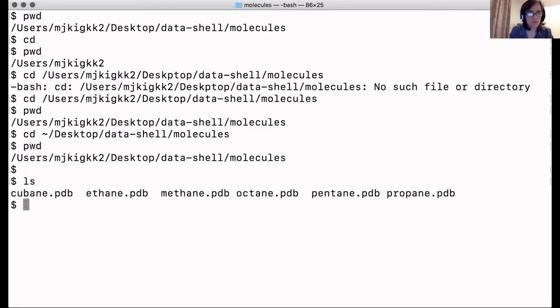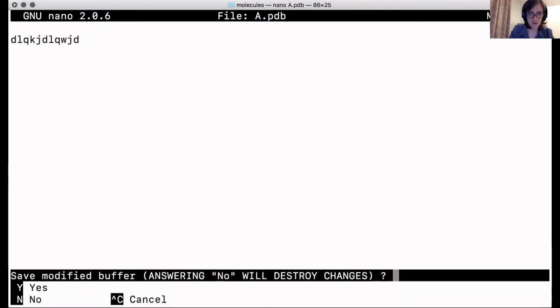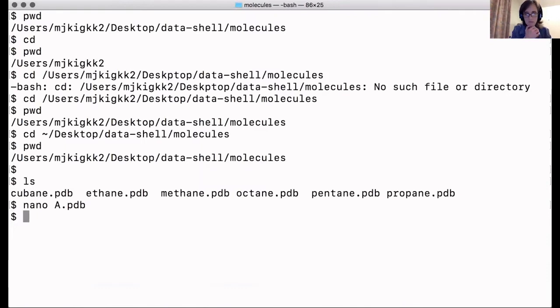Okay, sure. I'm just going to create a file very quickly to demonstrate this. I'm going to use nano to create a file called a.pdb. I'm just going to put some nonsense in the file. Control X to exit, yes to save, and return to accept the file name. Let's have a look at what we get if we type ls -f *.pdb.